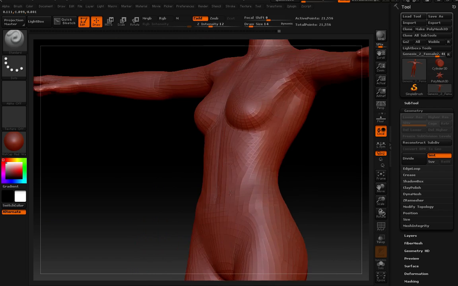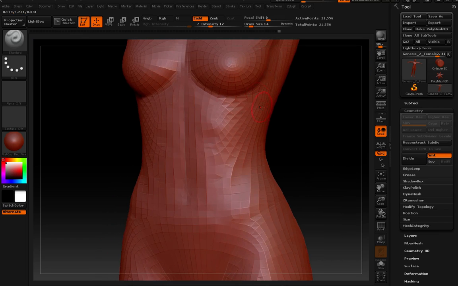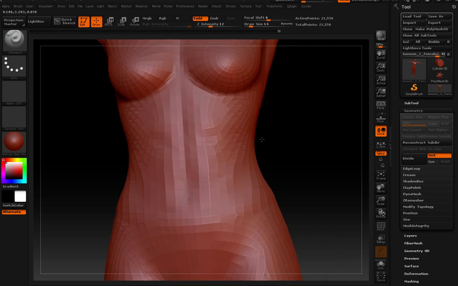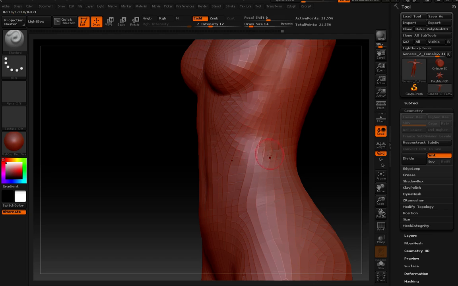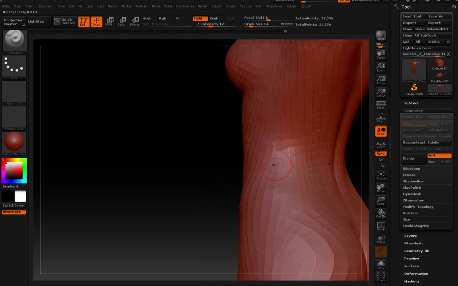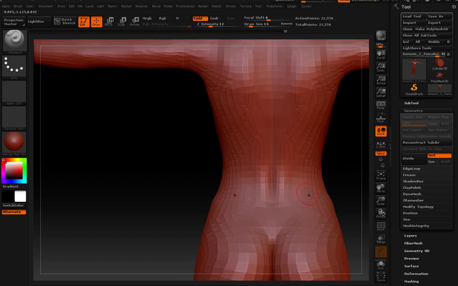There we go. Put some meat right here. That area. A little bit right here, to continue that down a little bit. Right there. It's a little dent right there, but that's okay, because it just shows that's kind of where it folds.